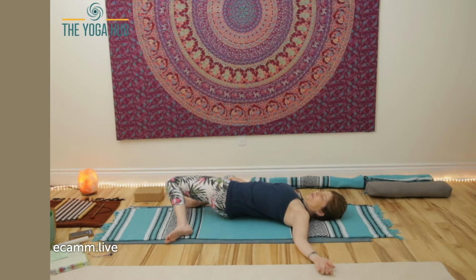It's a very nice practice to create a kind of lovely orbit of following the breath. That circular movement of the breath, of the energy. Dropping into stillness. The outer body is still.